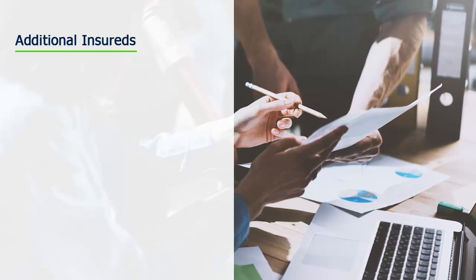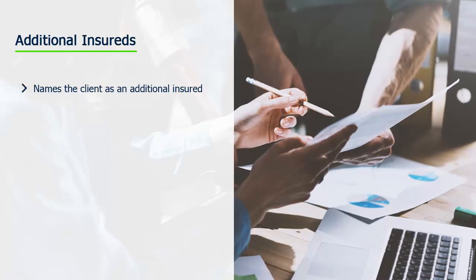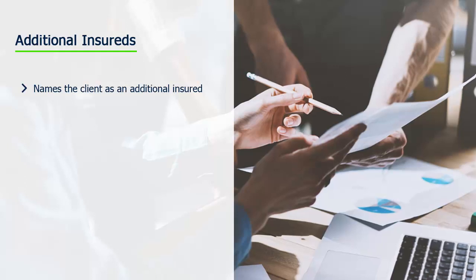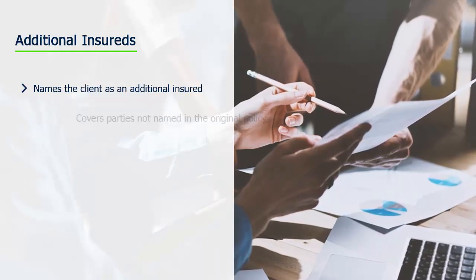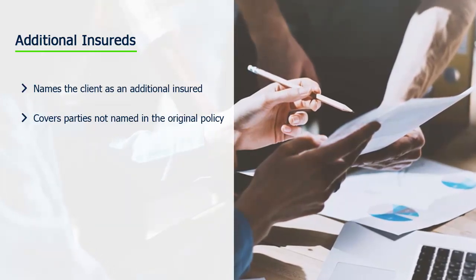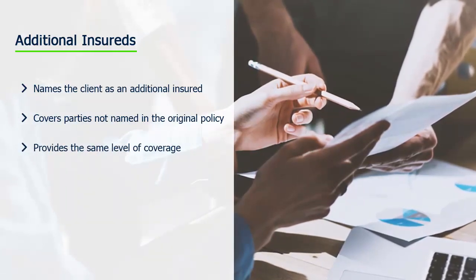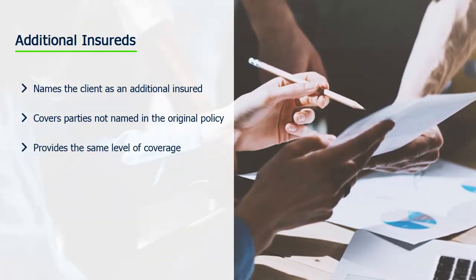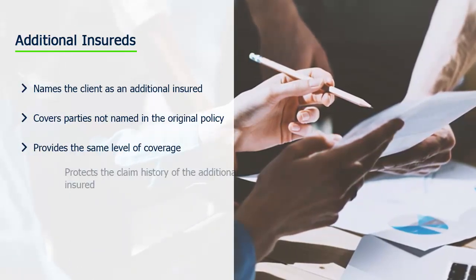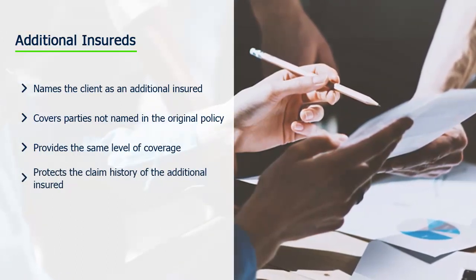Additional insureds. It's become common to require that a contractor's insurance policy name their client as an additional insured. The additional insured endorsement is associated with general liability policies that cover individuals or groups not named in the master policy. With this endorsement, the additional insured is protected under the named insured policy and can file a claim in the event of a mishap. That means if a claim or a lawsuit materializes, you would be covered. This action protects your loss history and can lead to lower premiums.